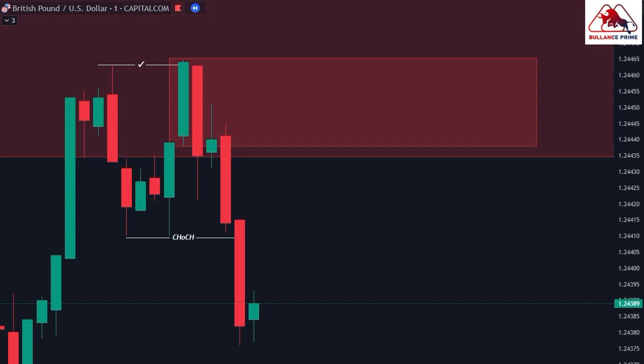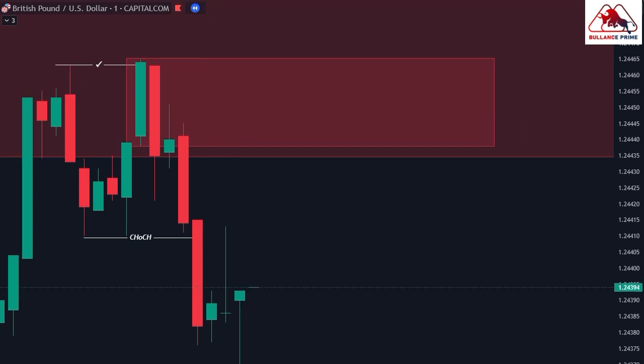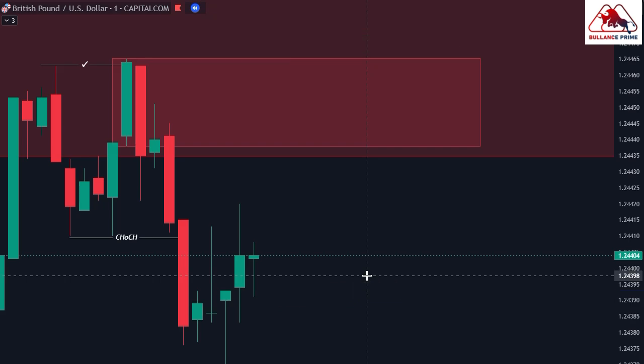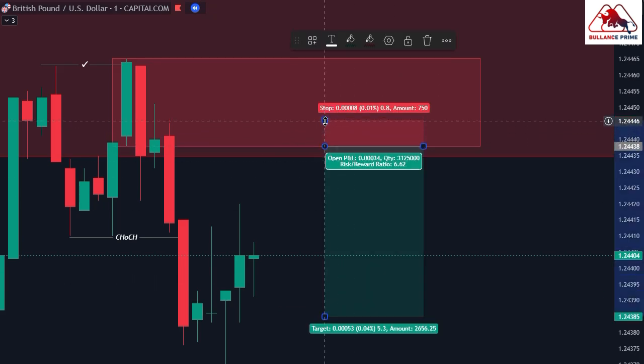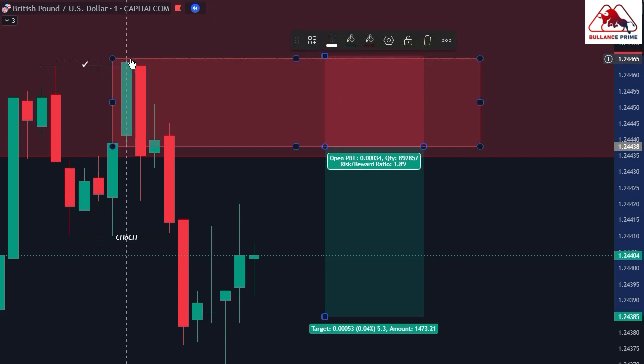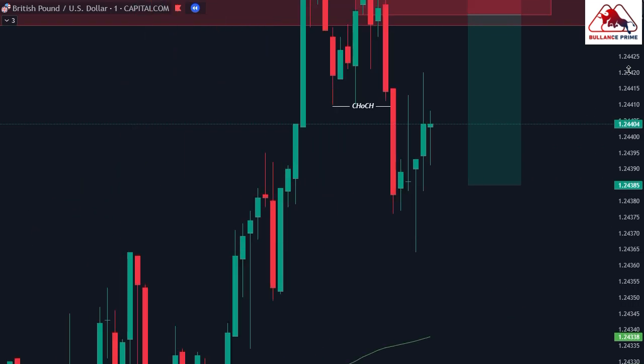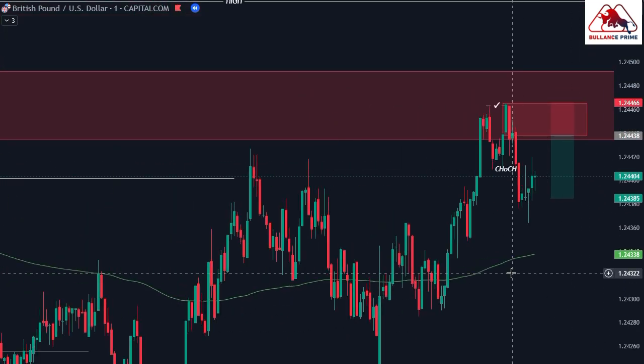So now we'll wait for the market to move to the demand zone. This is actually nearly our level area that came there. So now I will place my entry exactly here, and my SL will definitely be above the last swing high, and my target should be our low here, the lowest point.